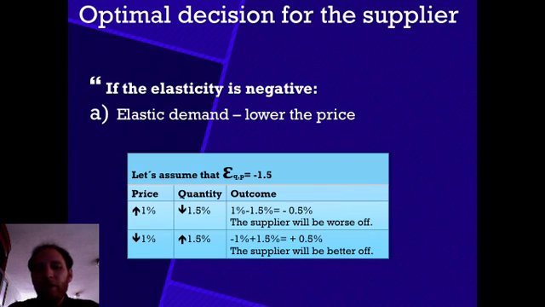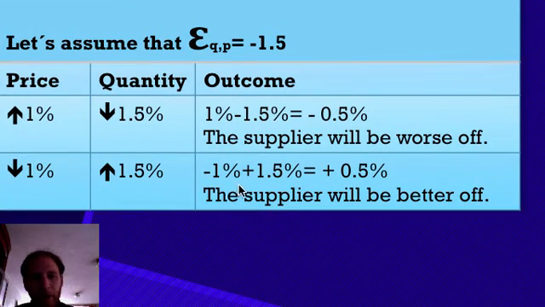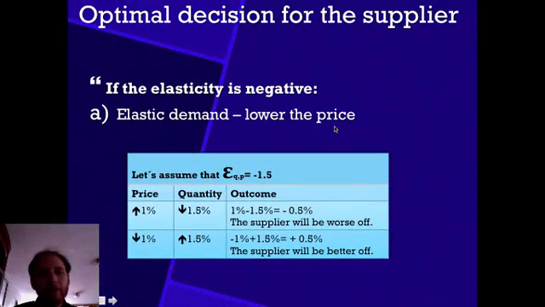So now let's suppose that you decrease your price 1%. Because elasticity is minus 1.5, quantity demanded will go in the opposite way. I mean, it will increase 1.5%. So you will lose 1% by the price because you are lowering the price. Yes, you're going to sell all your units cheaper. But now you're going to win in quantity because you're going to sell 1.5% extra units. So at the end, you will be winning 0.5%. So the supplier will be better off. That's the reason why it would be convenient to lower the price when the elasticity is negative and elastic.